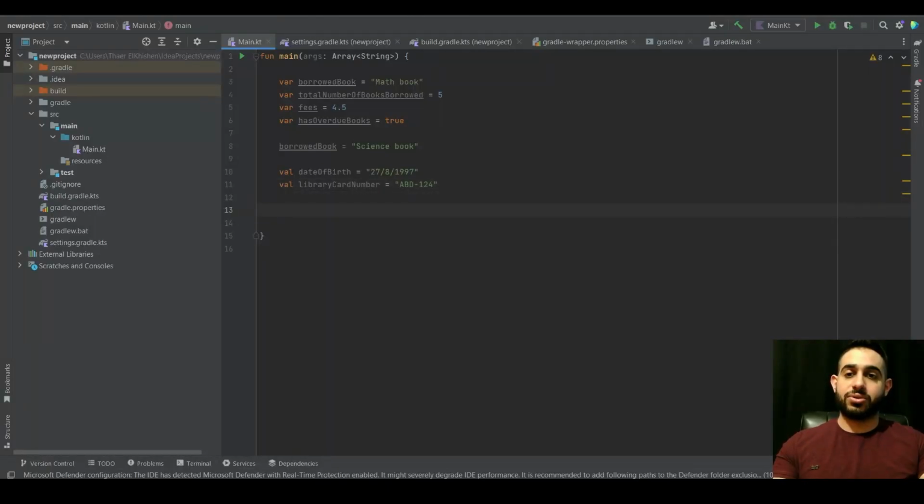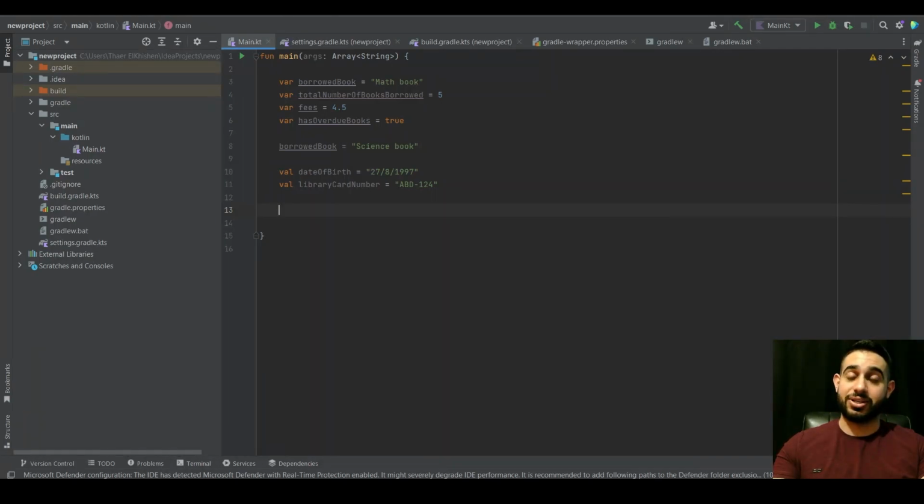Another thing I want to tell you, for example, let's suppose the var is like a container or a box where you put some items inside, but the difference between the var and val in this case is that with the var keyword, you can take out this item from the box and you can replace it with another item easily. Whereas using the val variable, you put that item in the box and you seal that box.